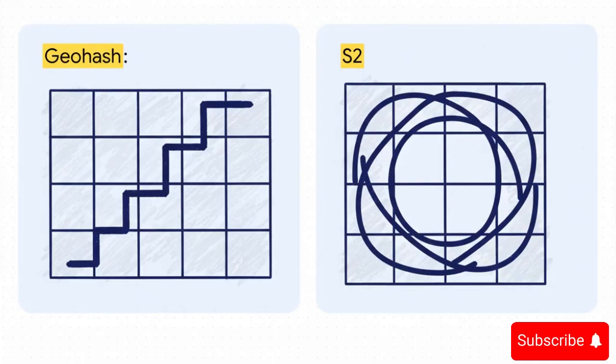The first big change is the path the index follows. Geohash fills space with this kind of jagged, zigzagging Z-shape, and that's what creates those really harsh edge cases we talked about. S2 throws that out and replaces it with something called a Hilbert curve, which is a much smoother, continuously flowing U-shaped path. This gentler curve does a way better job of keeping points that are close in the real world, close together in the index, which dramatically reduces those sudden, crazy jumps across the map.